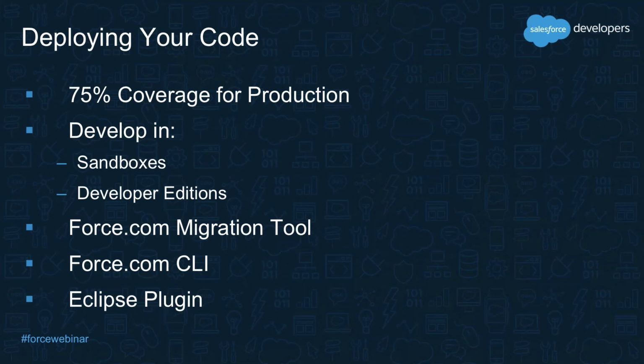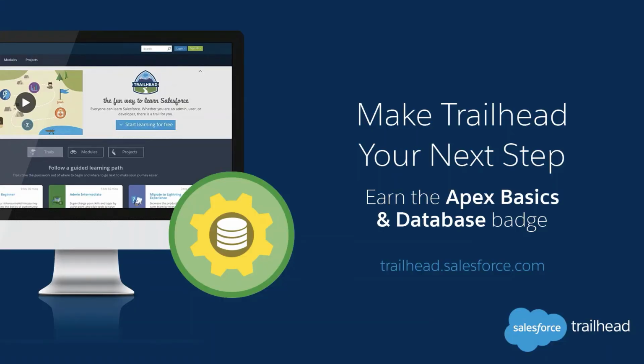Apex and triggers can only be developed in sandboxes or developer editions. You are not going to be able to write an Apex class or an Apex trigger in your production org. To migrate the changes, you can use either the Force.com migration tool, the Force.com client interface, or the plugin, or you can use change sets to move the changes you made from your sandbox to your production environment. If you want to learn more about Apex and database, go to Trailhead. Go there and search for the Apex and database badge. That is a great way to start learning about Apex and how to access your data in Salesforce.